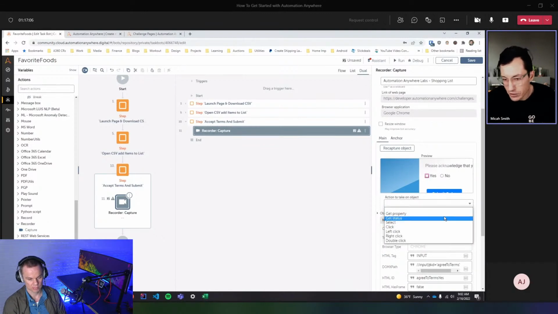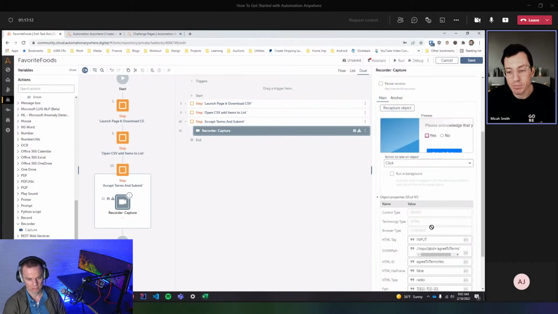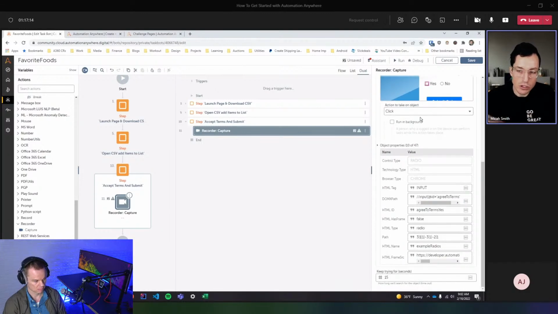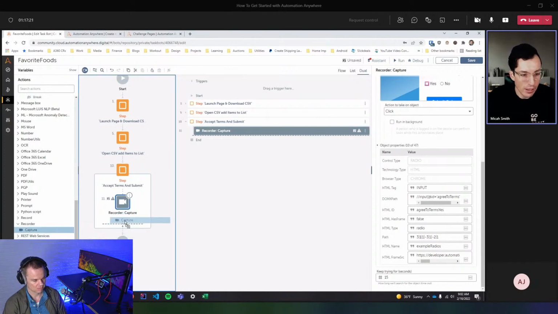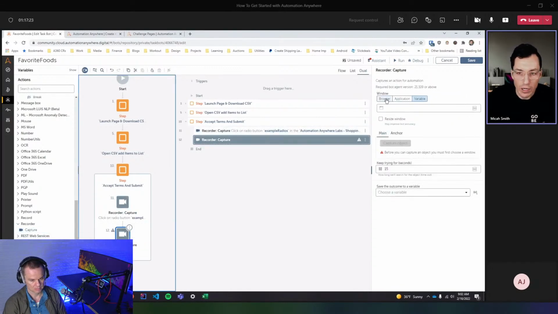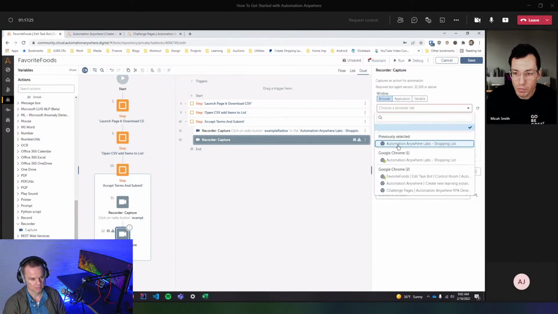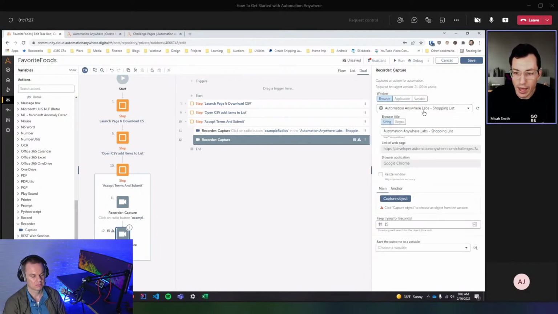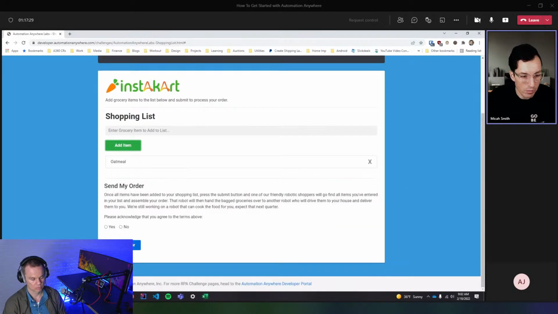I can get the status, or I can select it, or I can get a property. I'm just going to click, but the actions changed because we're using a radio button now instead of a regular button. And then the last action we need to take is to submit. So I'll go again back to browser, back to Automation Anywhere Labs, and I will click on this submit order button.